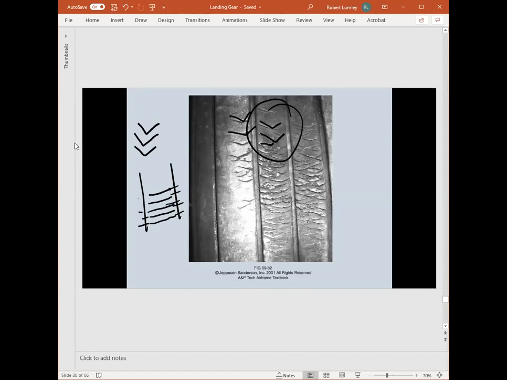Tire repair and retreading. As a mechanic, I know some people may have done this previously, and that is to use a plug kit for a tire. Like, I got a nail in the tire, so I bought this tire plug. You remove the projectile, the nail that's in the tire, and then you ream that out. You put some glue on a piece of rubber, insert it, pull it out, trim it, and then air up the tire. Understand, we don't do that on aircraft tires at all.